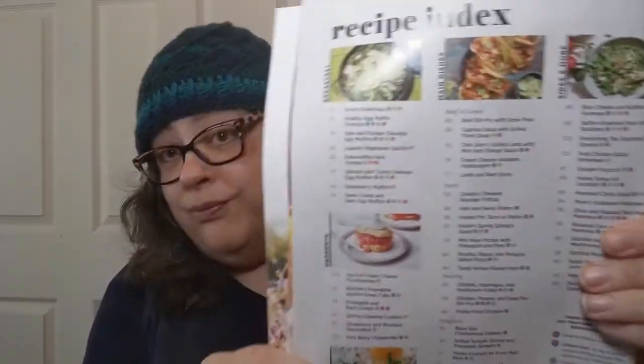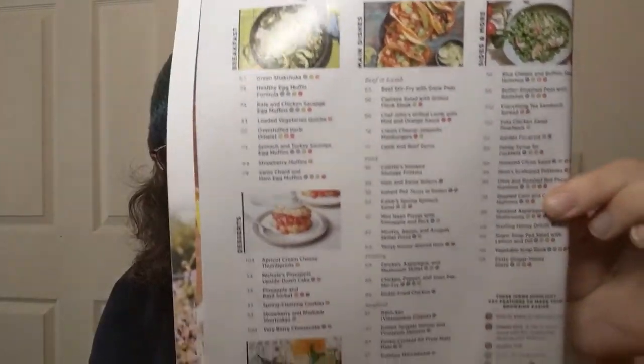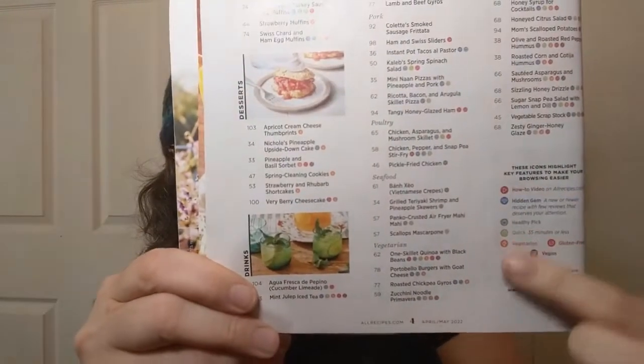This is something that is always, I think, a bonus in a magazine like this. You got a recipe index, and they give you codes and tell you what each thing means, and they've got it broken down by, you know, could it be vegetarian or vegan or gluten-free, or is there a how-to video on the interwebs? Yes, we all like tutorials. And a recipe video is just a tutorial that you cook by instead of crochet by, okay? Letter from the editor, always a good read. Just good stuff. Oh, more adverts.